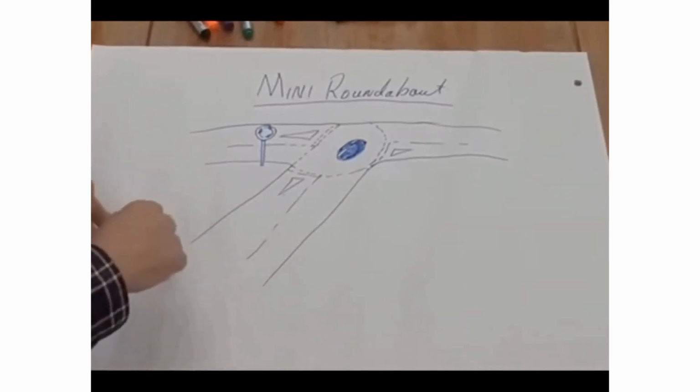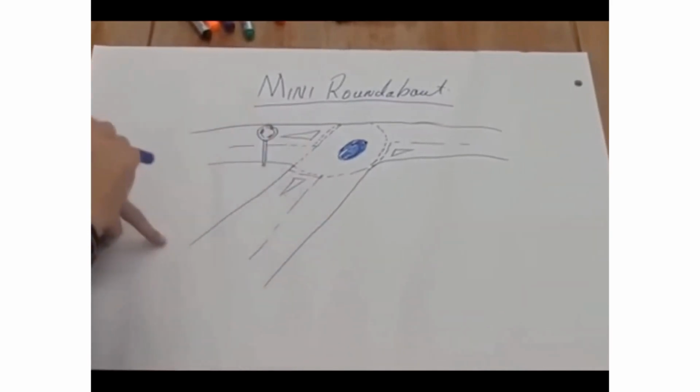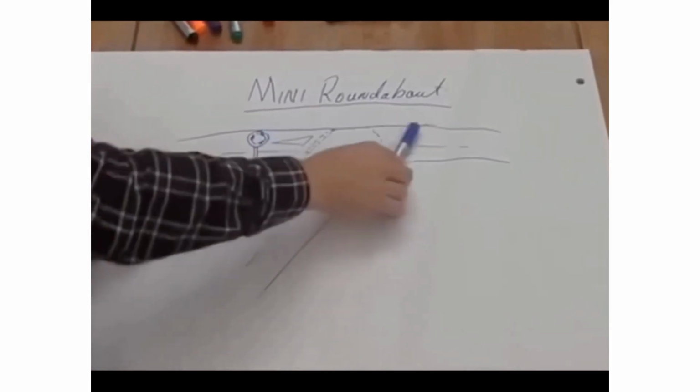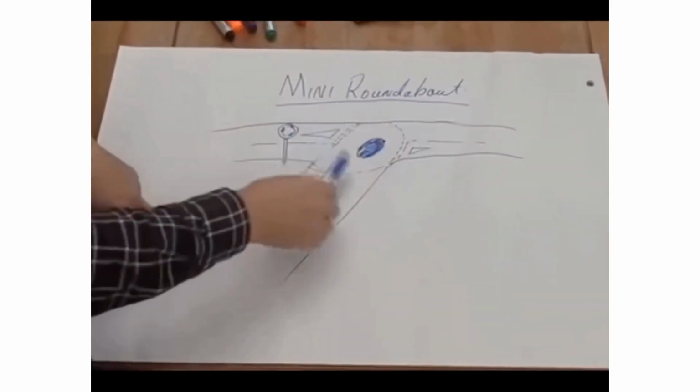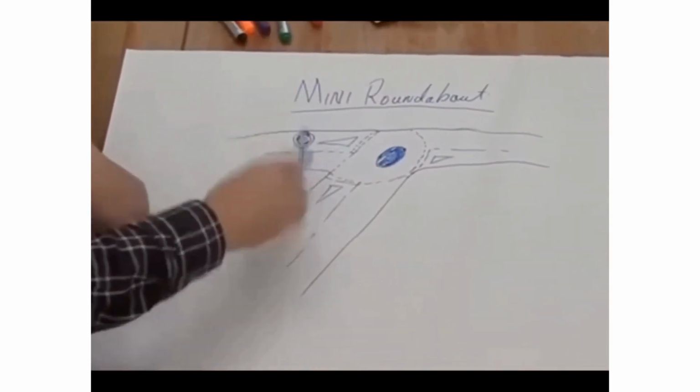And it's not down the road as you approach the mini roundabout, it is at the junction itself where the mini roundabout is. So if this is covered in water, or it's covered in snow, or it's raining, or the light is shining from the other side, or it's worn, you can still know when you get to that junction, that sign tells you this is a mini roundabout.